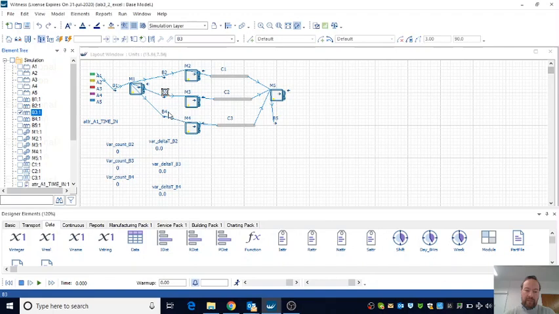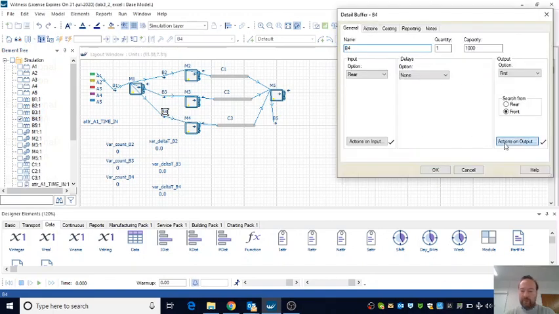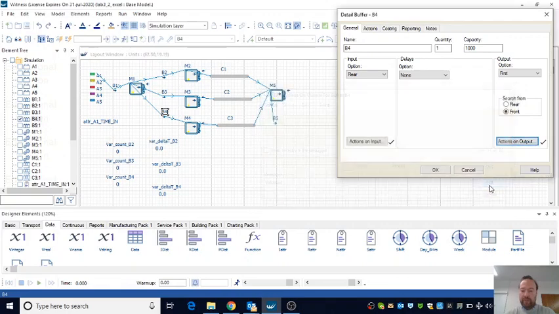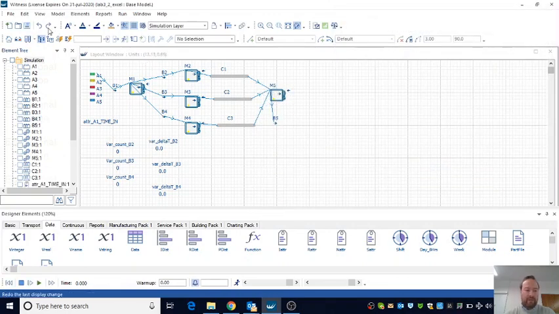The final one is B4. Here. So now I say this is going to be column C. Now this is the count for B4, which is just the one that is on top. And then the next one is var delta t before. There you go. Validate. Okay. So now I'm going to save the model just in case. Remember, this is very important.